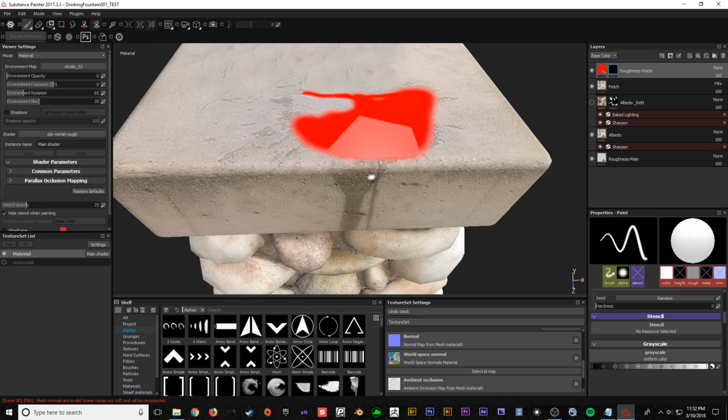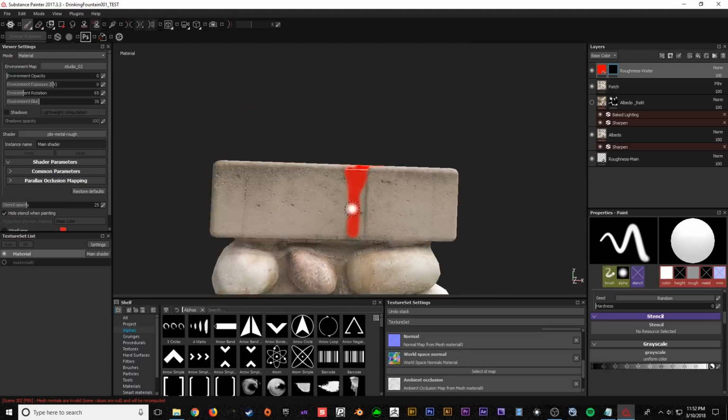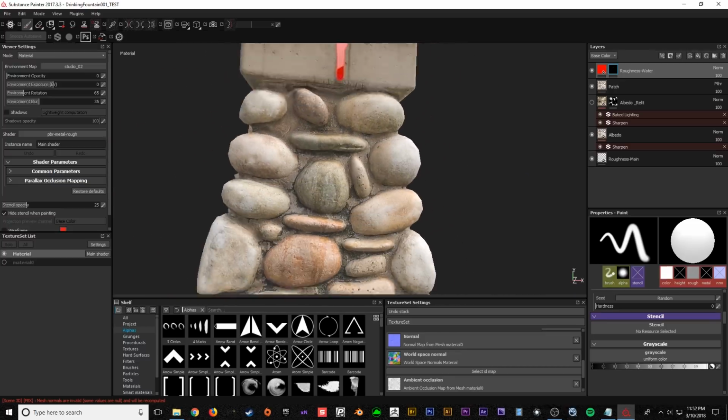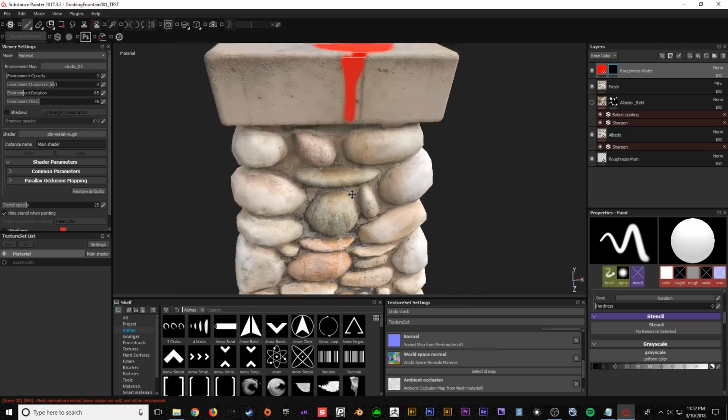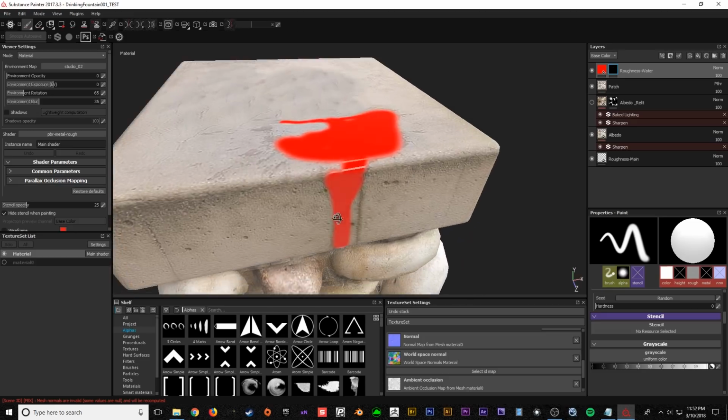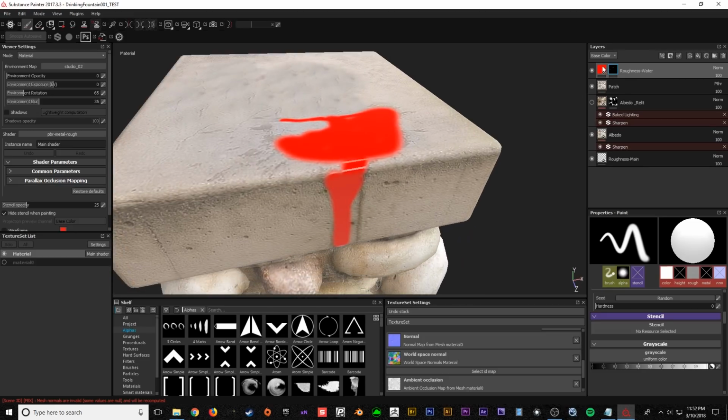So we've got this little pool of water at the top, and it kind of runs off the side and streams down the whole side of the drinking fountain. So what you would do is go in and paint, obviously, the whole thing down, which you saw in the final version of the mesh, and then paint all this in, and that's going to be your roughness for the water. So now that we've done that, we can go back to our layer.